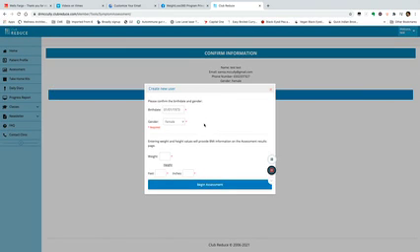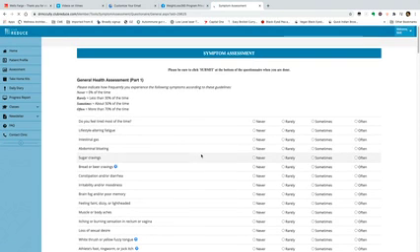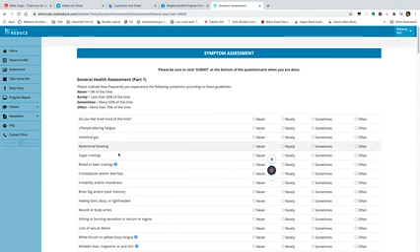Click to modify verifies. I just entered some random information here. I'm just going to enter, say 200 pounds, 5 feet, 4 inches, begin assessment. And then what will show up, if you've never done this, this is what it looks like. So you're going to just answer these questions to the best of your ability.